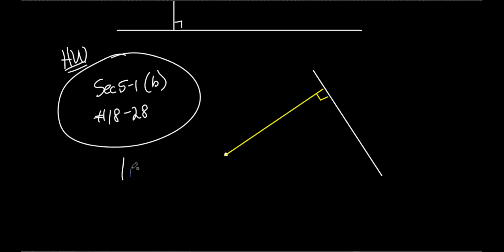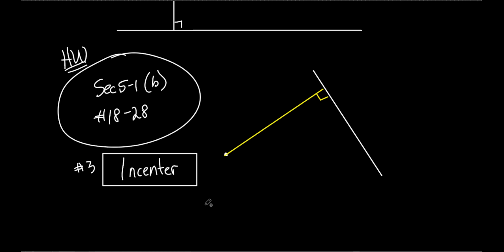Listen. Tomorrow is called the in-center. How many of these are we doing? 10. How many of these words are we learning? This is the third one. Learning 4. I've said it over and over again. Okay. This is number 3. It's the in-center. We're going to do the same kind of stuff that we did for the others too. You got to keep it straight though.